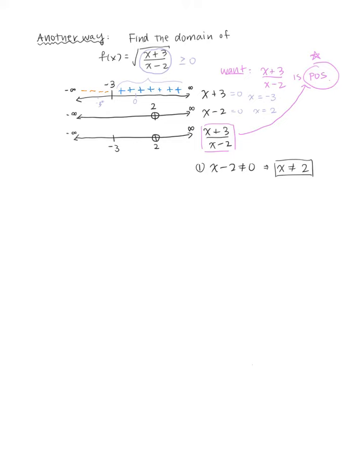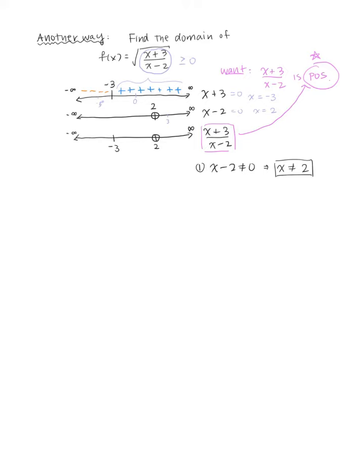All right. So now we're going to do the same thing for the second number line. So we know for sure that x cannot be 2. That's why we have that open circle there. All right. Now let's plug in some number that's bigger than 2. So let's just say 3. So 3 is like maybe right here, right? So on this region, if I plug that 3 into x minus 2, we're going to have 3 minus 2, which will give us positive 1.